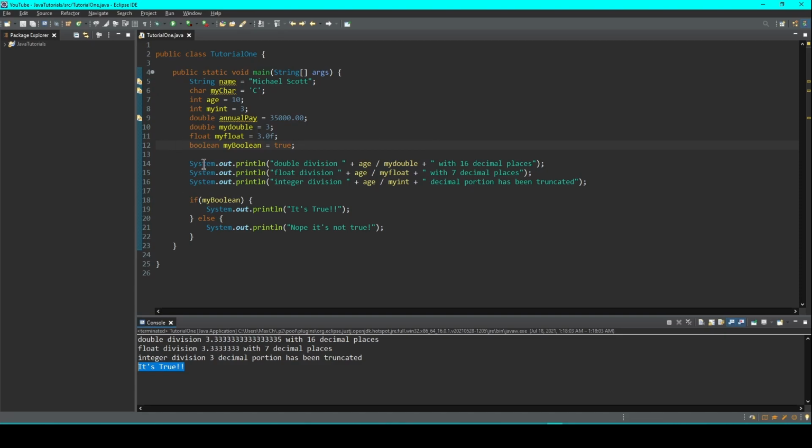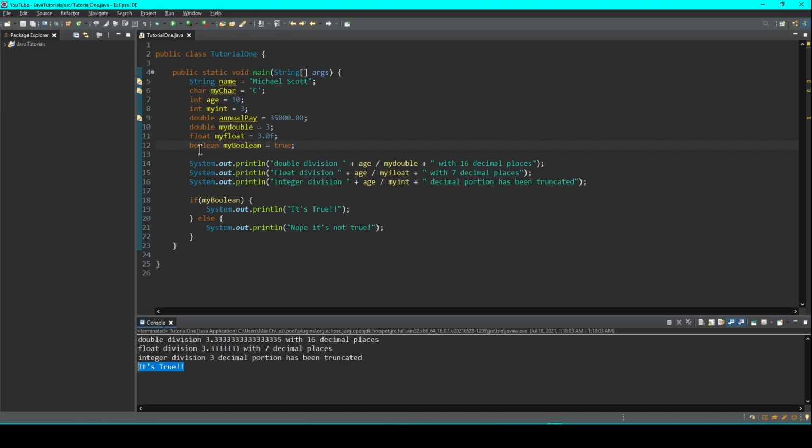If you see over here, System is blue, and our class that we declared at the very beginning, tutorial 1, is blue. So anytime you see a class, it's going to be in this blue color, and that's what String is. It's a Java class, and so there's a lot of functionality that comes with that class. You have different methods, and we'll get into those methods later on.